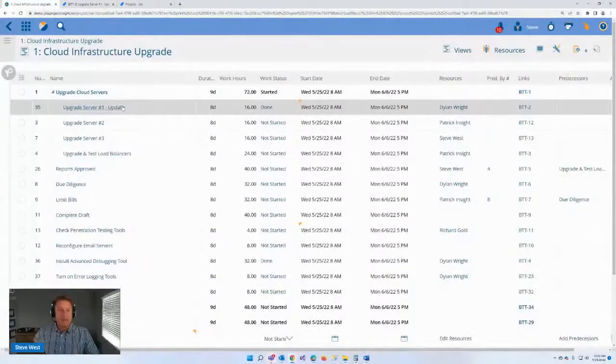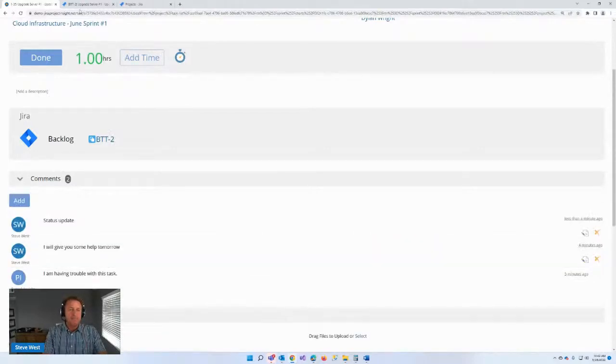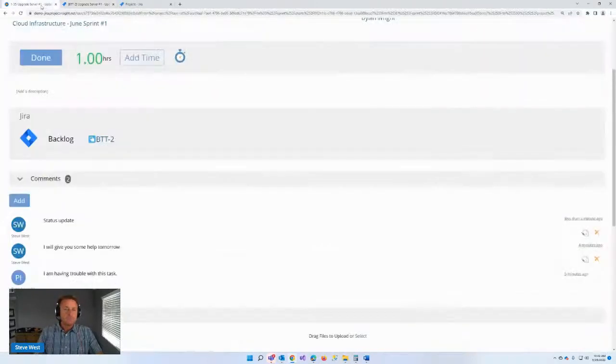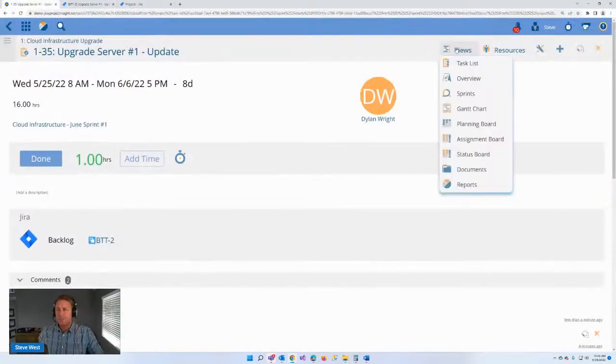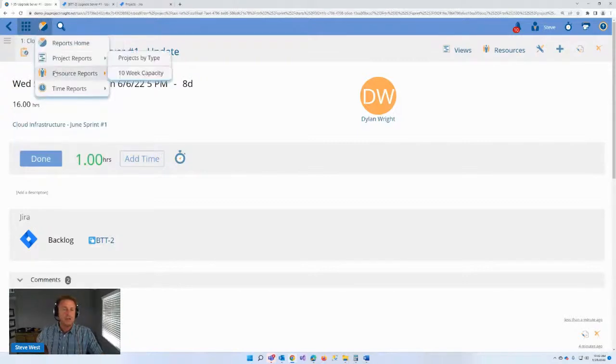The next time there's an update made to this task, for example, if I put another comment in here or somebody makes a status update, then the next time this Jira gets updated, the dates will show up over here. So this really lets you choose how you want to organize all of your projects and how you want to manage the time.